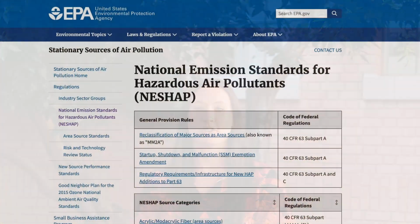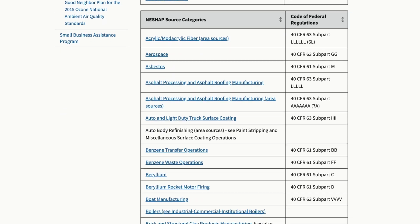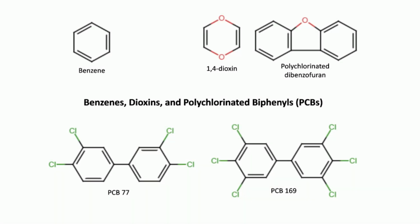While health and safety standards for emergency disaster relief are often on a case-by-case basis, we are going to follow the National Emission Standards for Hazardous Pollutants published by the EPA. We would also like to consider the thresholds for the Hazard Risk Index and the Cancer Index, as well as indices for benzene, PCBs, and dioxins. These chemicals are pollutants that may be present in the flue gas produced by pyrolysis. These two analytical tools are used to measure and identify the chemicals present within the oil and gas samples that we will be collecting.